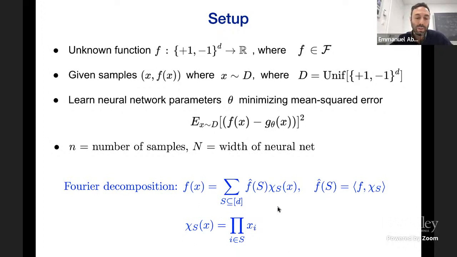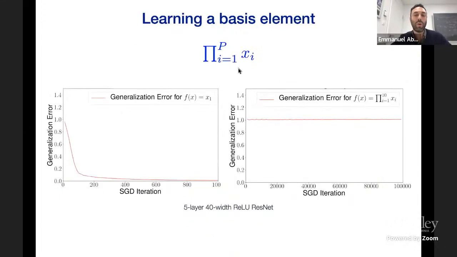And what we started with, what many people also looked at, is what happens when you look at a single basis element. You want to see this chi S, when is it that we can learn them? We know that if the power of your monomial is large, from SQ or from the stuff we had in the universal setting, we get into trouble if you have population gradient or huge batch. But now we are asking a slightly different question because we are not allowed to do some kind of emulation. So we cannot do the universality result because we are forced to use a regular net.